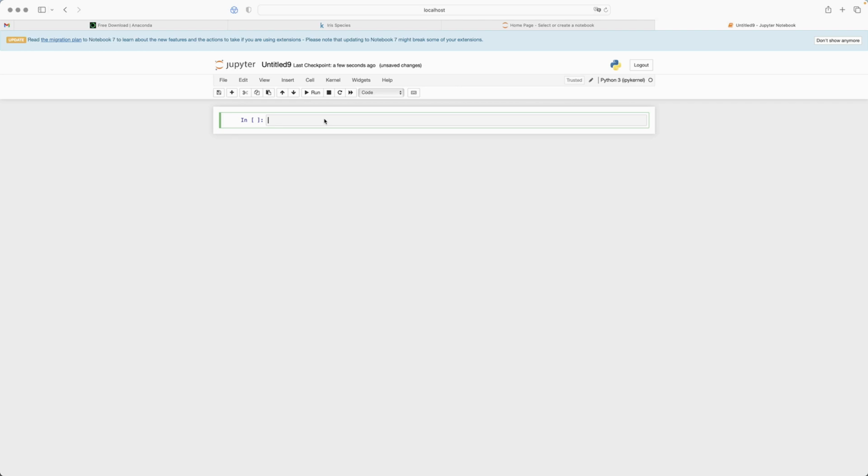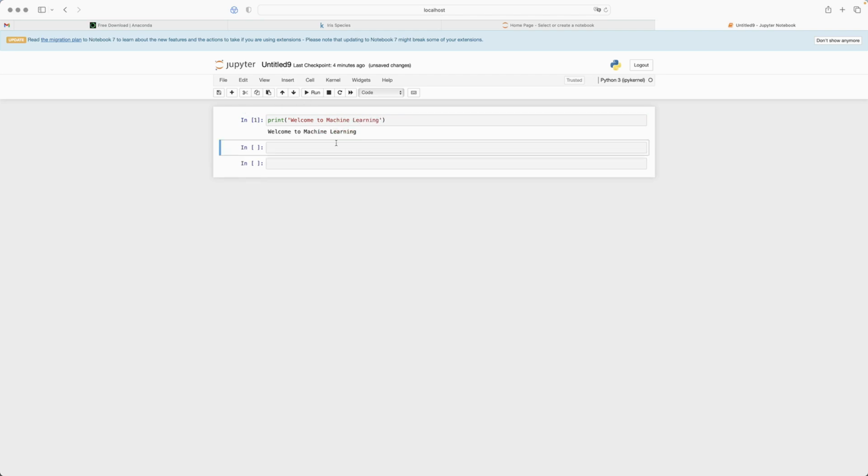So this is a cell, right? As I talked about the Jupyter notebook, this is a Jupyter notebook cell. The beauty of Jupyter notebook, as we studied in the previous lecture, is that you can type your command and even run your command over there. So just a very simple command I'll run for you guys. I'll just say welcome to machine learning. Right, simple command, like when we do echo hello or something like that. We're just simply saying welcome to machine learning.